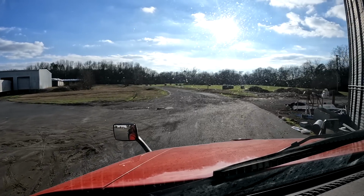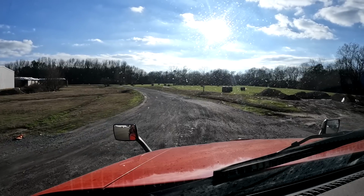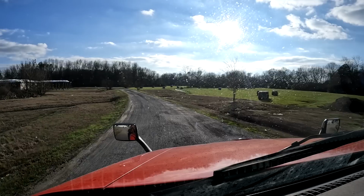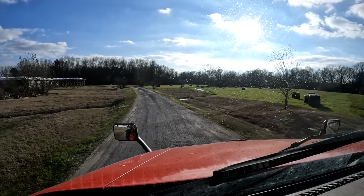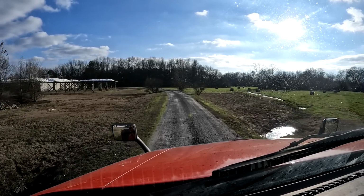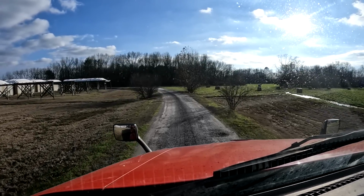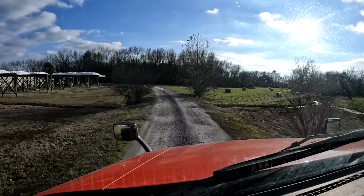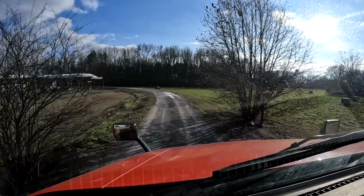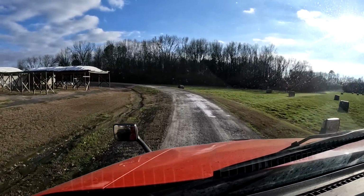Okay, so I got scaled in. The nice folks in there told me to drive. I'm basically looping back around the facility here, over to the area where I came in. And then he said there'll be a guy over here to help me get unloaded. Then I have to go back to the scale out, get my paperwork. Man, they need to trim these bushes here. Oh, mercy. At least it's not muddy, huh? Okay.